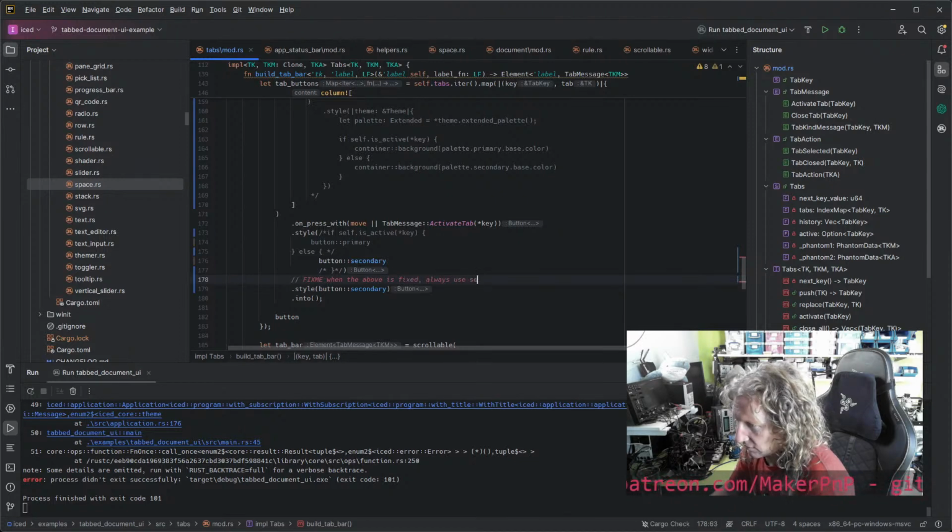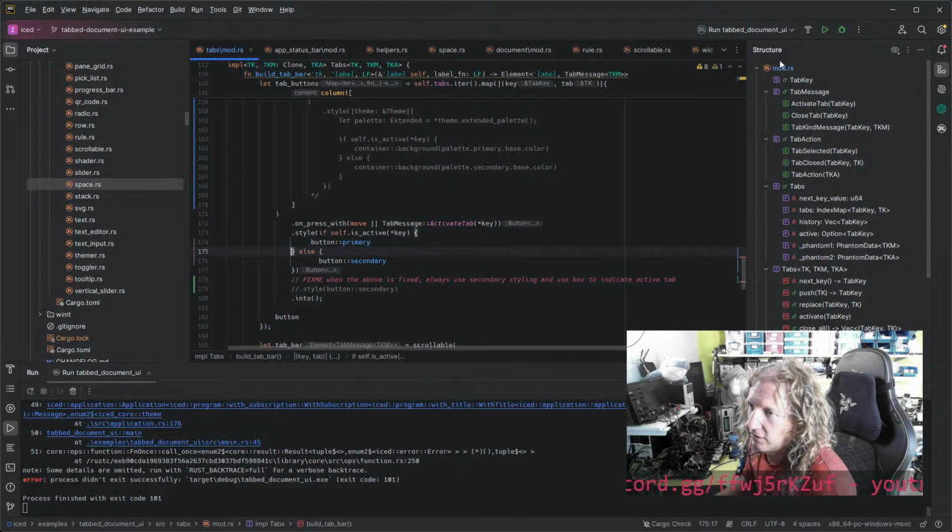Always use secondary styling and use box to indicate active tab. So that's a fail.